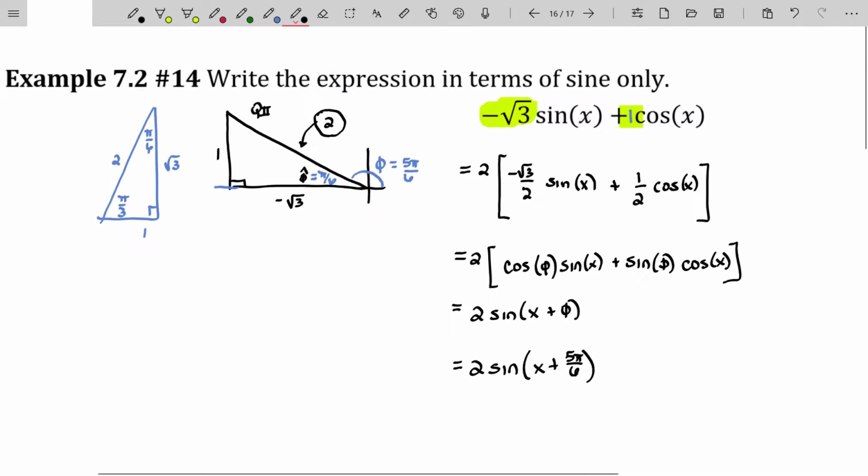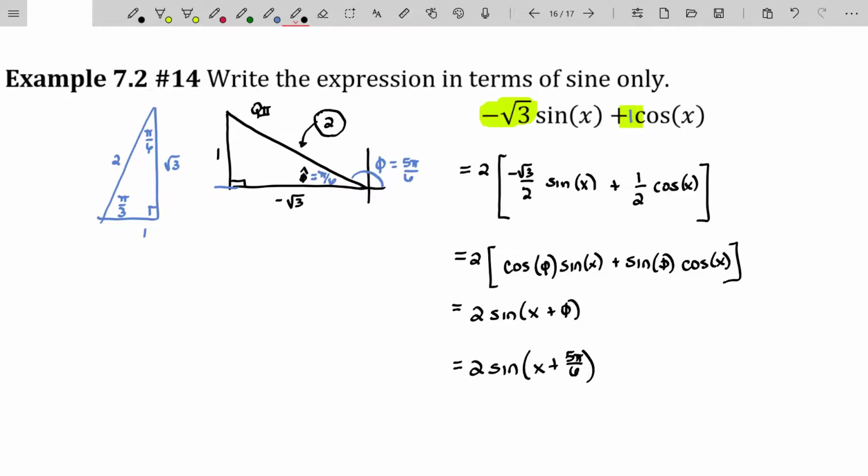Again, trig is all about reference angles and quadrants, and if you are in a pre-calculus course, you've had a full course of trig, so the background information of finding reference angles and quadrants shouldn't be too terrible. It's a little bit confusing at first, but once you get used to it, this is actually kind of a fun process, not too terrible.